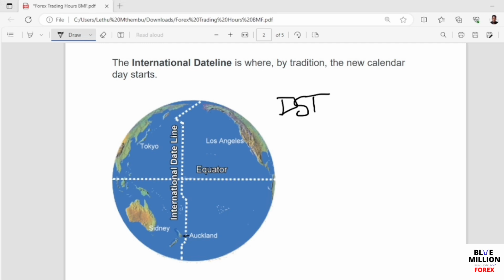Whenever that happens, you need to know that the day of the month that a country shifts to DST is on this day. So you must know that, okay, now the New York session is going to start on this day at this time rather than at that time. The day of the month that a country shifts to DST is very different, right? Which can lead you to be more confused. But it's available knowledge on the internet, and you can see whenever it changes.